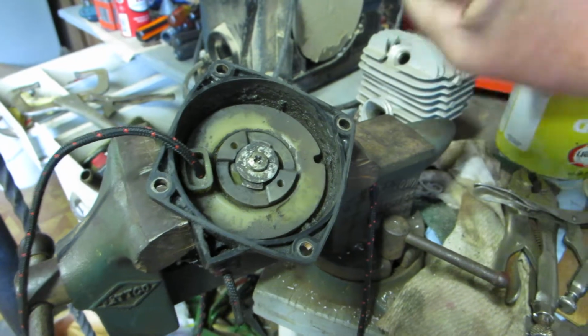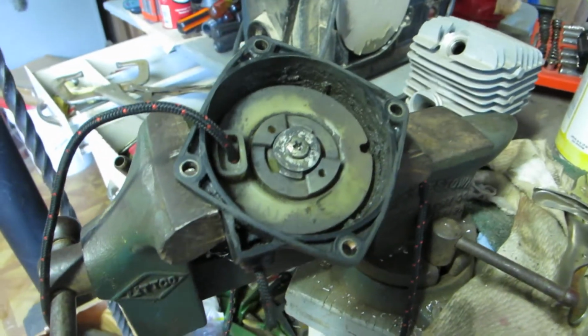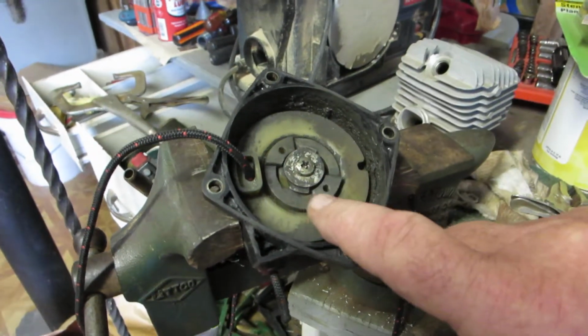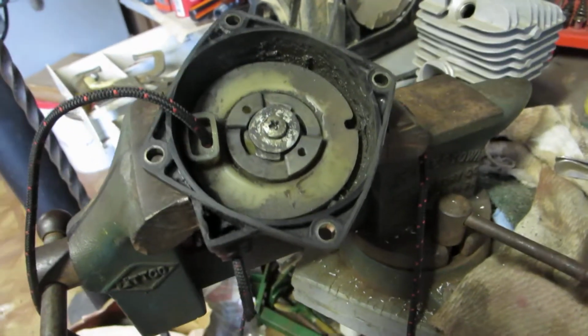You know how the Scandinavians are with complexity. They have to make things so that they can only do it one way.